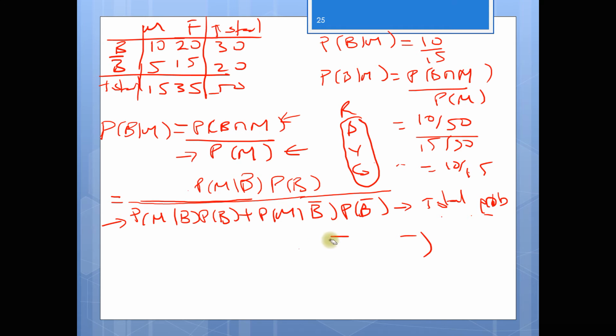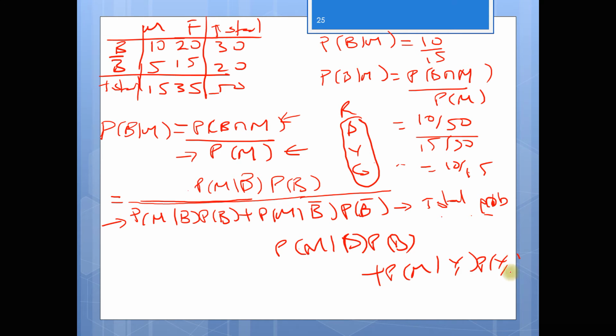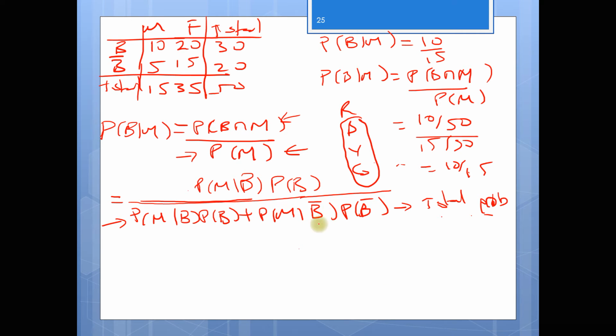You would have no choice except doing it one by one. That is, probability of M given blue times the probability of blue, plus probability of M given yellow times the probability of yellow, plus probability of M given green times probability of green. You would have no choice. You would have had to go through all of these. Do not just encompass them into this dash. For our particular example, because there are only two events, you can do that. It's okay. But for more than two events, don't think that all of them will be encompassed into one thing here. This is not the case.